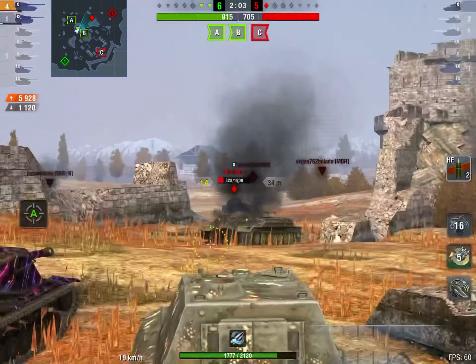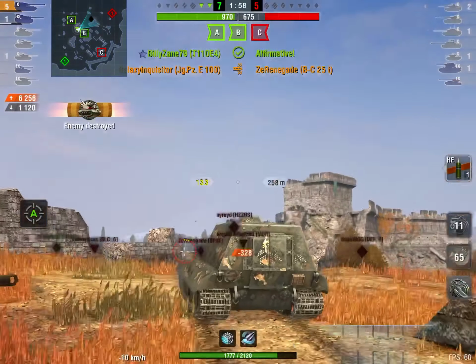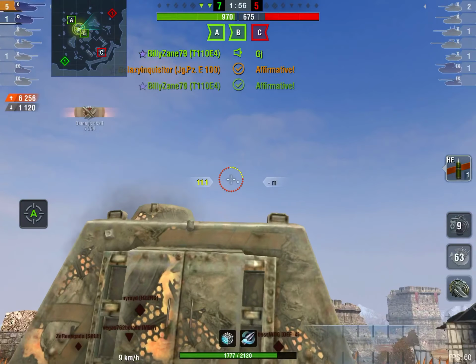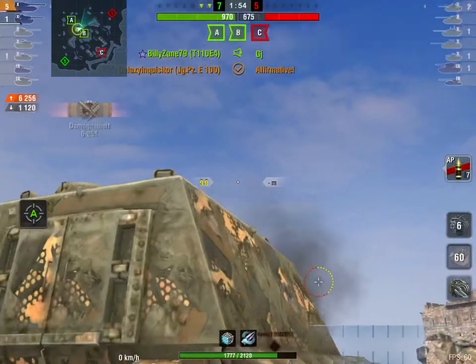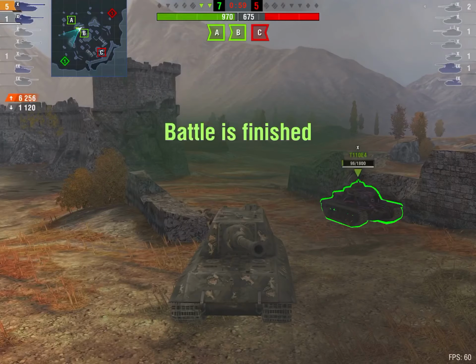But yeah, very nice game here by Galaxy Inquisitor, finishing off the Bat Chat 25T right there. 6.2k damage, 1,120 block, and 5 kills as well. Shows how the JG can do a very good job on the battlefield.